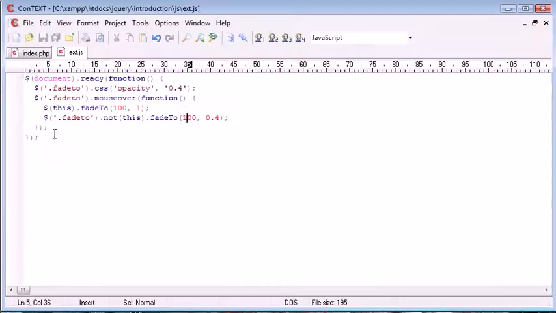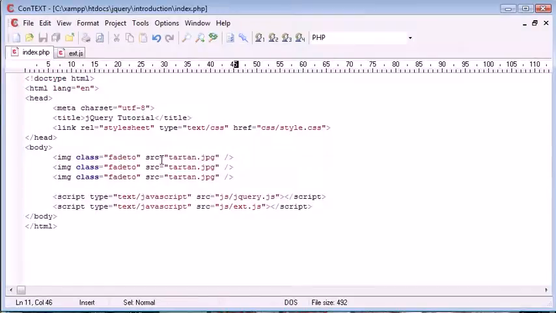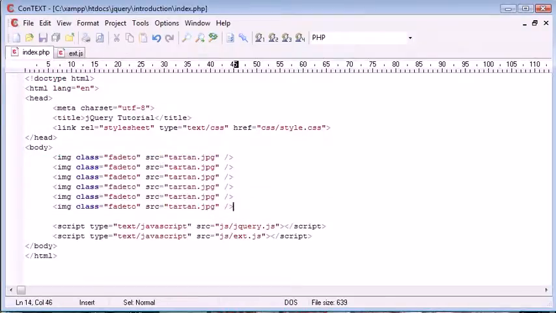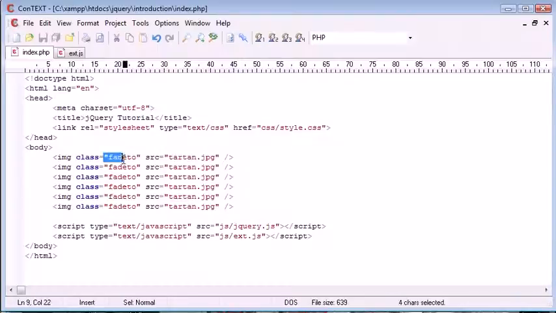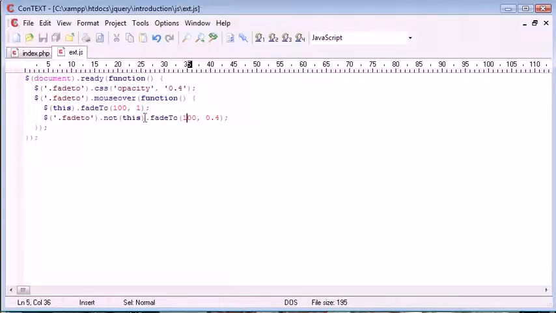And obviously you can just go ahead and copy these images to as many images on a page as you like. These could be dynamically loaded with a back-end web development file. You could just go ahead and load in a load of images in your gallery, or just keep them static, it doesn't really matter. But as long as it's got this fade to class, we take advantage of this really nice functionality.